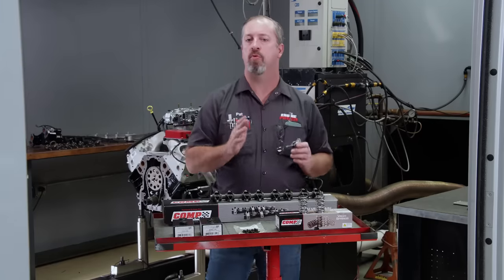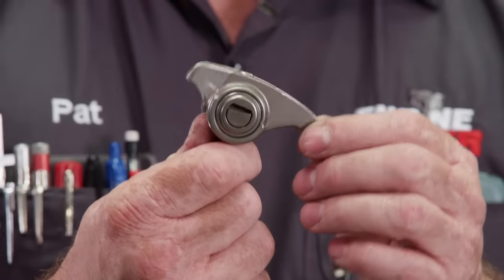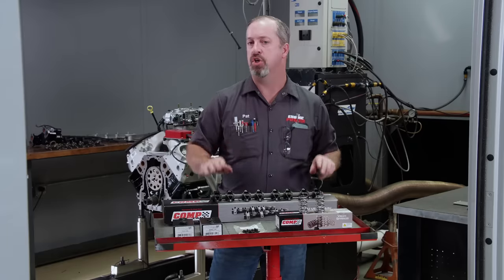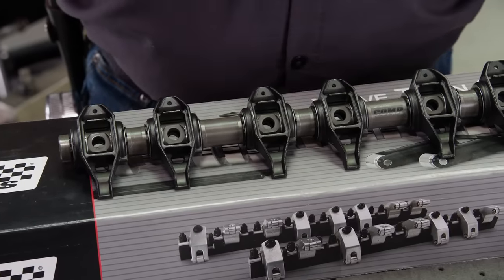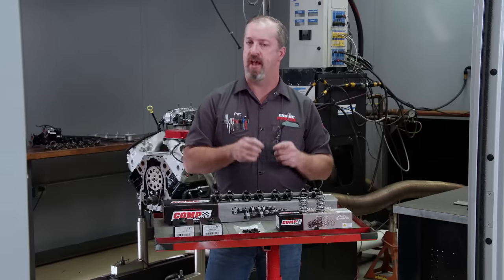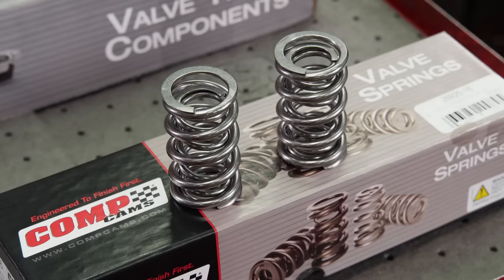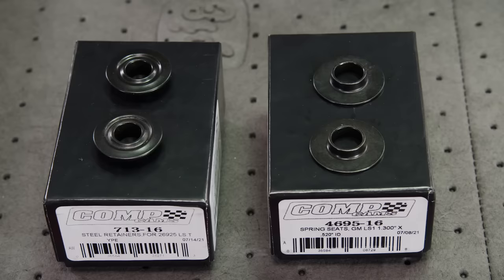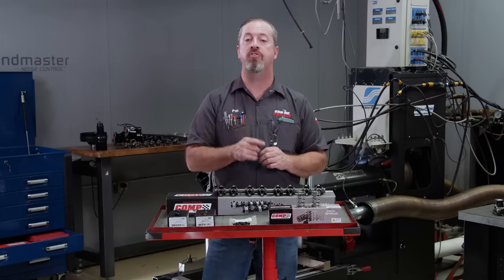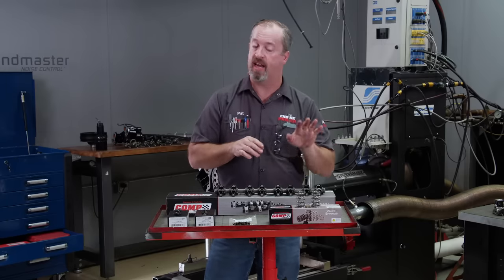With our increased lift, the rocker arm needs attention. We could replace the trunnion with a bearing kit on the stock rocker, but we decided to go the extra mile and upgrade to a shaft system from Comp. This CompCams shaft system uses a stock-style rocker body on a common shaft and bolts right to the stock stand — increasing rigidity and valve train accuracy. We're also upgrading to dual valve springs with higher seat and open pressure, a higher rate to control valve motion at higher RPMs, along with new steel retainers, ID locators, and machine locks — all sourced through O'Reilly Auto Parts.